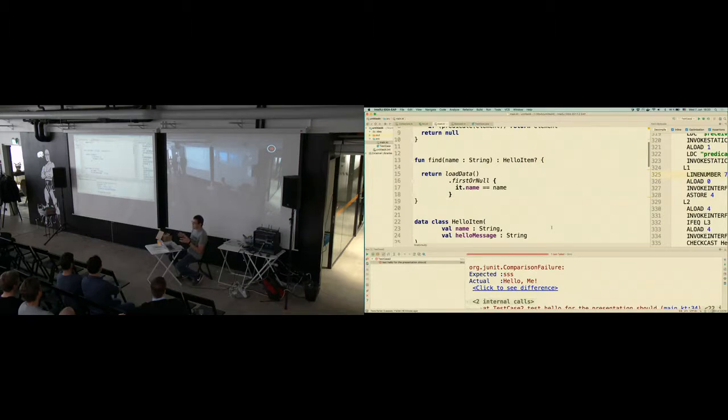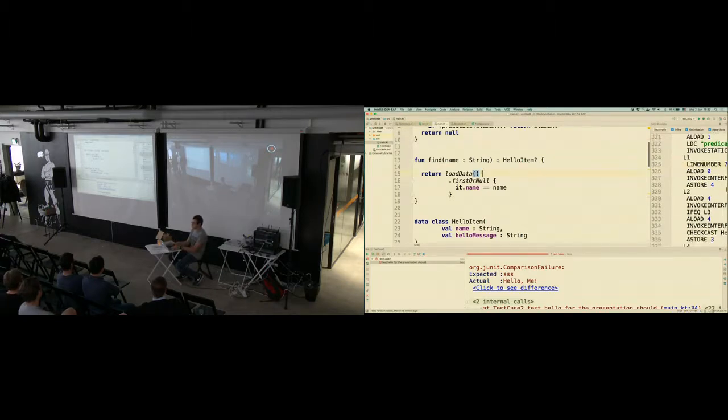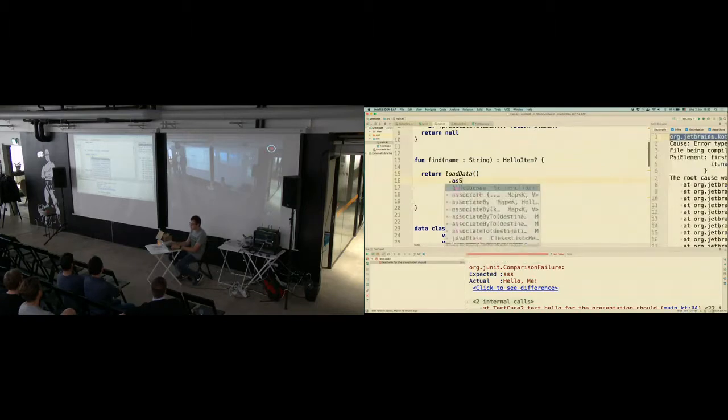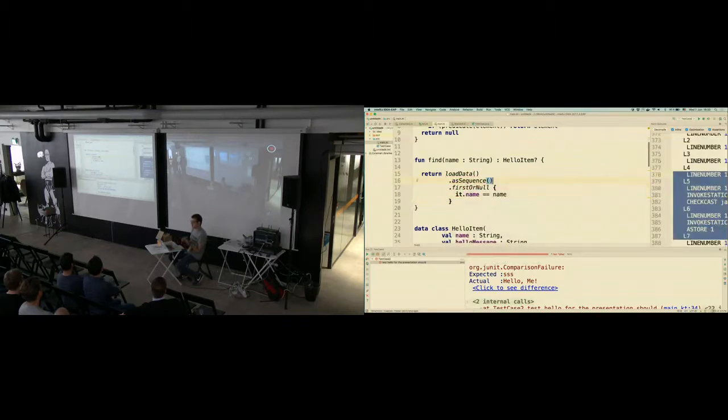And the whole thing is compilable to Java 1.6, so it's also possible on Android if you do Android development, for example. And the standard library in Kotlin is really huge, and we have a huge number of helper functions which help to work with collections way easier. And if you need lazy evaluation, we have a sequence, and then you can use similar functions as we used to have before, but now the evaluation would be one by one, not the conversion list to list, as it used to be before.